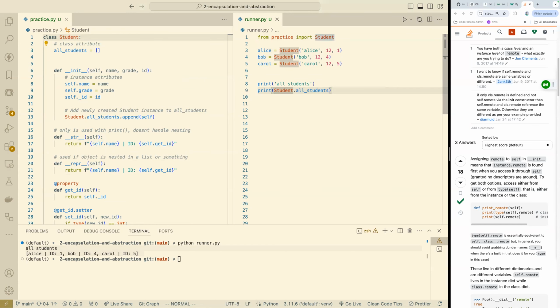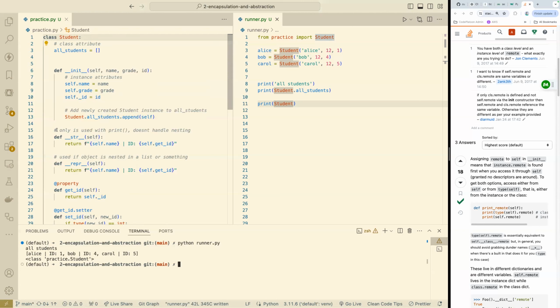It's an interesting question. I don't know if we have one. If we do print Student, let's see what happens. Yeah, so these are both instance methods. They are for individual students, for instances of our Student class. They're not for the class itself. I'd have to look up how. I'm sure there is a way to write a dunder str or a repr method for the class. We haven't gotten into class methods, but there are ways to write methods for the class, and that's probably how you do it. Okay. Yeah, thank you. Remind me, and in the second part of the lecture, we'll circle back to that one.